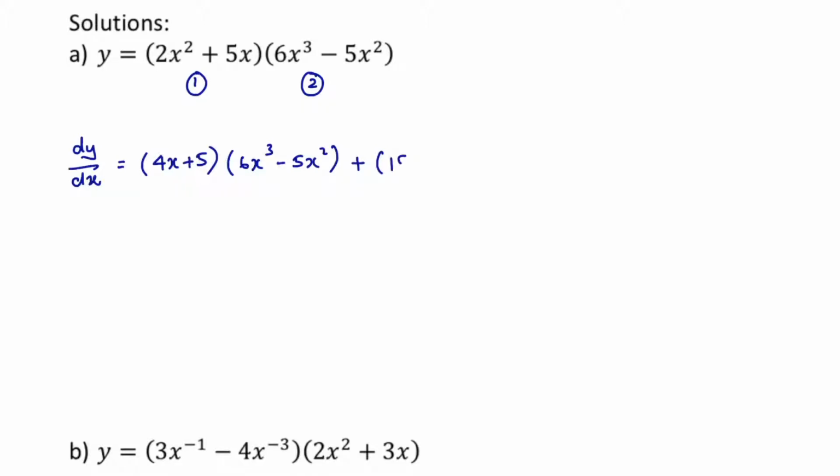So if you have problem differentiating chain rule, do visit our chain rule videos, okay, and to learn how to do differentiation on chain rule. So this will actually help you to do your differentiation for individual bracket. Okay, so we have our differentiate the first, multiply to the second, plus differentiate the second, multiply to the first. And next, all you need to do is just do some little simplifying if you need to.